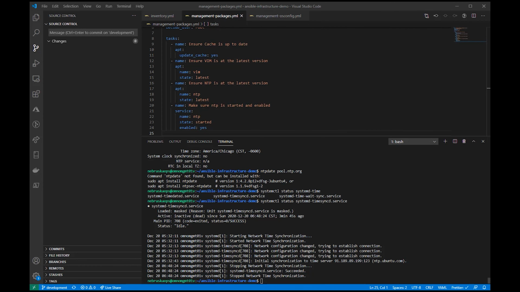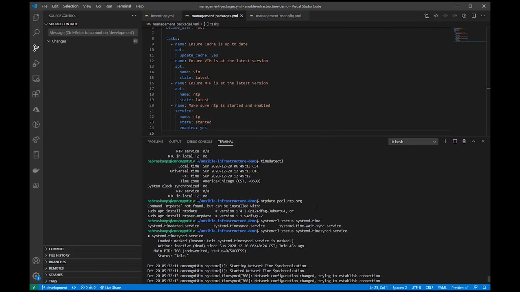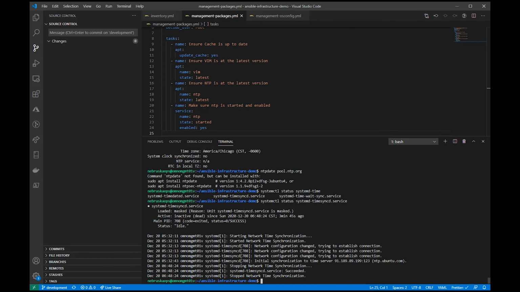And you'll see that I skipped ahead for just a second because I tried to run a package I did not have installed, NTP update, and then I was checking with this command to make sure it is synced, and you'll see that sync did succeed, so there's no need to do any further configuration with that.